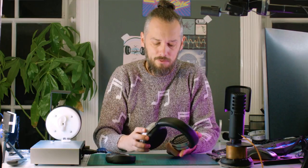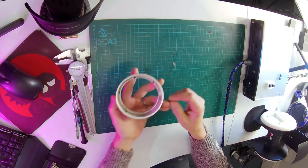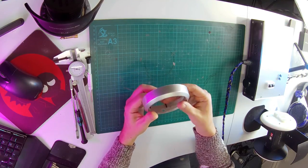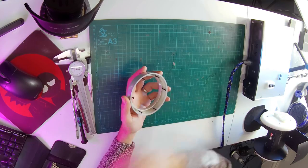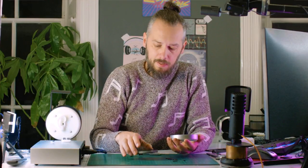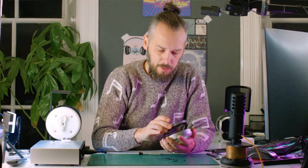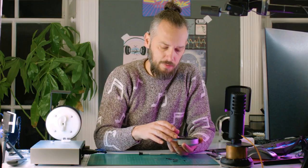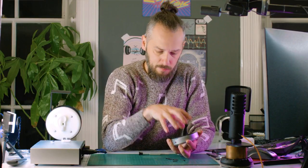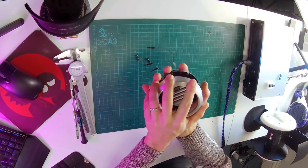Once you've got the driver exposed, be careful. This is what the original ear cup looks like. Essentially inside you'll have 6 screws which are holding the driver in. You want to unscrew all of those 6 screws. There's going to be a sandwich built up with the driver and then a metal plate on top that holds it all in place and is screwed in. So you just remove the 6 screws, remove the metal plate, and then carefully tap the driver out.